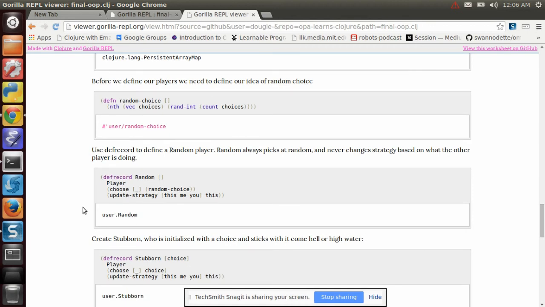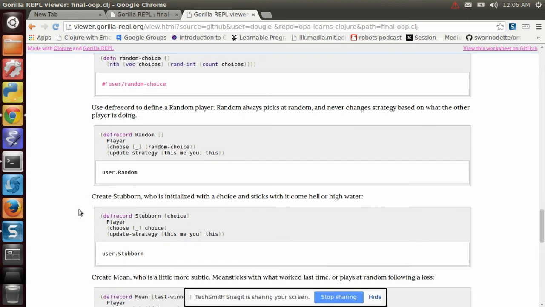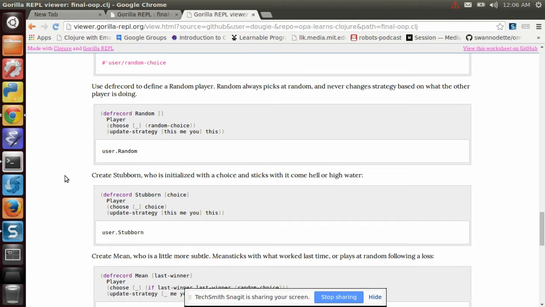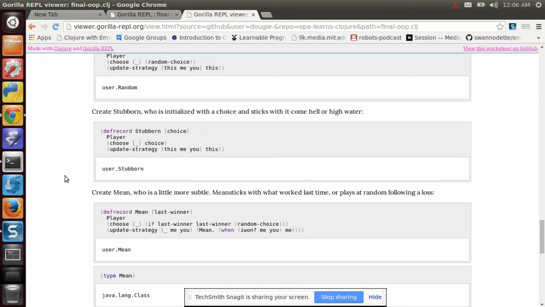You're writing all the code at the same time, but I believe this is how you could create a new class where you could actually implement some methods from the old classes. I can't tell you exactly how that works, but this is the format that it uses. So they're creating different types of players using the Player protocol. That's how they would use it.